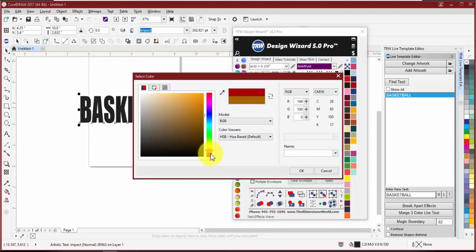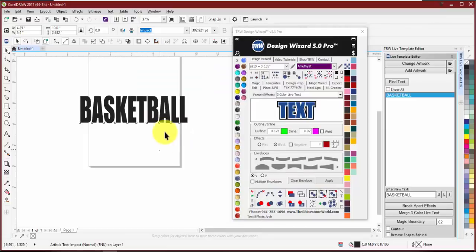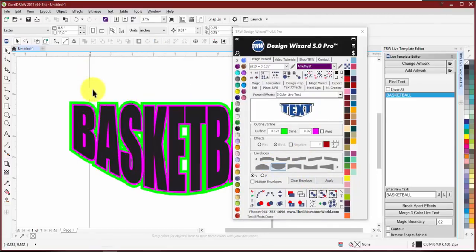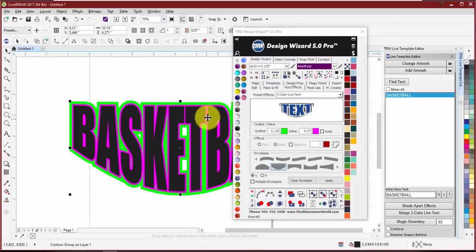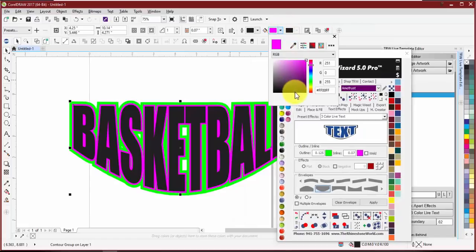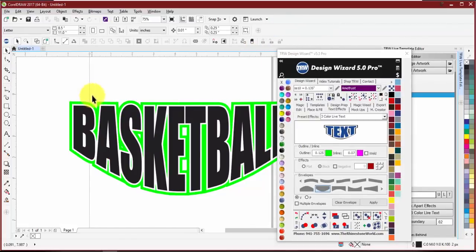make my outside color, do nice green again. And let's go ahead and select a different shape, apply. And now you'll see whatever colors I selected here will automatically go into that inline and outline color. So the outline is going to be the second color, inline will be usually where that white is. That's usually how we set it up. But again, if we wanted any color, we can adjust that before we create the envelope.